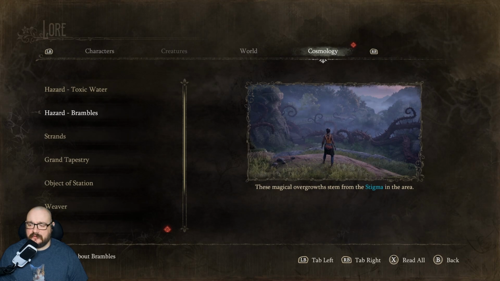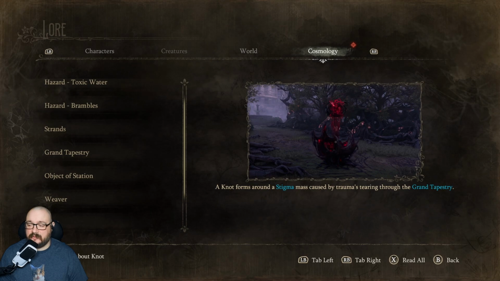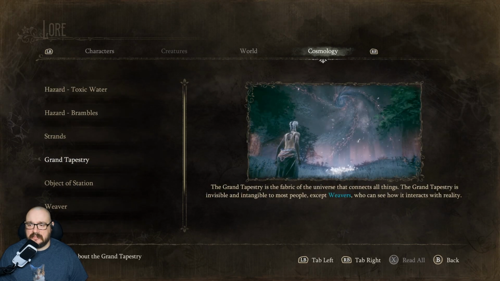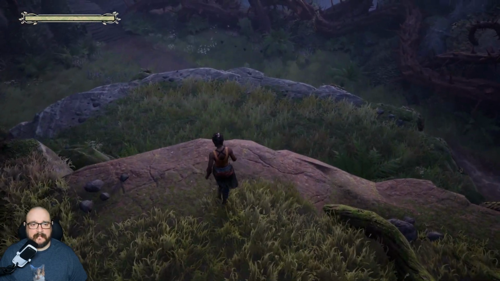These magical overgrowths stem from the stigma in the area. A knot forms around a stigma mass caused by traumas tearing through the grand tapestry. Yeah, so these are little nodes, almost. Stigma is the result of the grand tapestry warping due to trauma. Most people cannot see or feel stigma, but weavers can. Yeah, I'd say, if nothing else, this hurricane's pretty traumatic, isn't it?